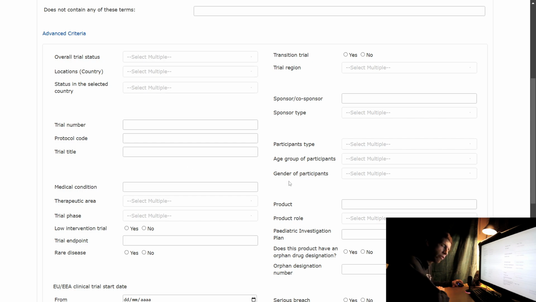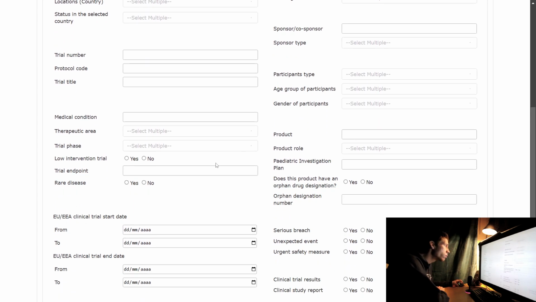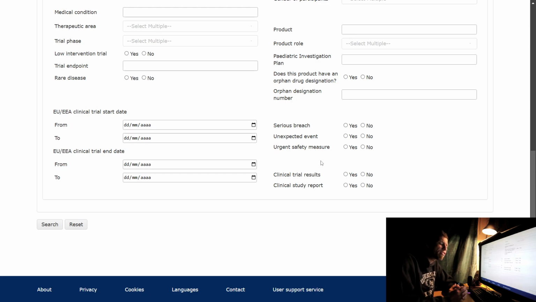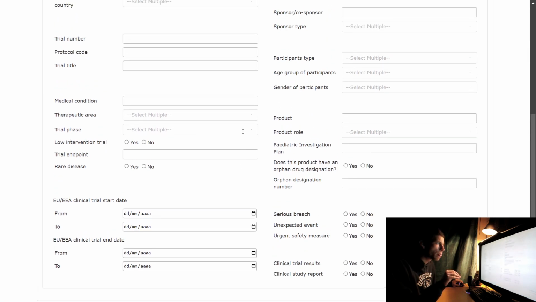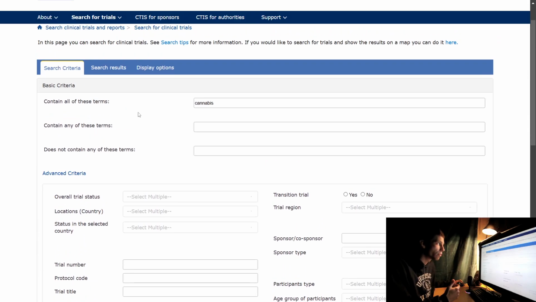You can limit it by the gender of participants, the age group of participants, their medical conditions, their therapeutic areas, the products. Well, you can make a very, very personalized search, right? So this is a great tool for free provided for by the European Medical Agency.